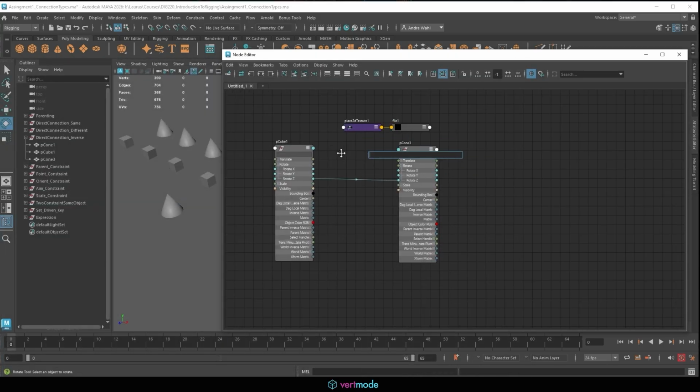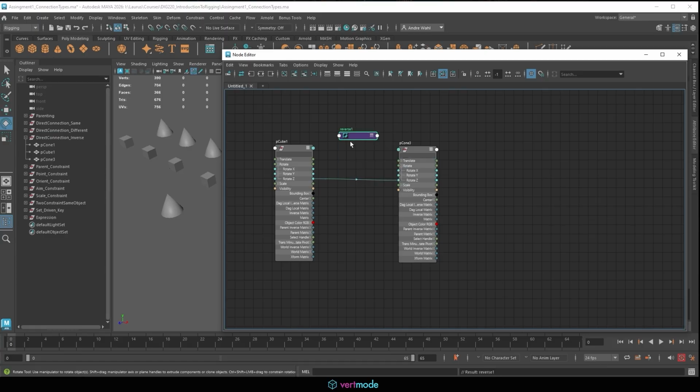Now, in this instance, what I'm going to want to do is delete that file I accidentally created in here. I'm going to want to bring up some math, and in particular, an inversion or a reverse. Now, here's the really annoying thing. Depending on the software you're in, it's either going to be a reverse or an inversion. If I come in here and hit tab inside of Maya, and type in reverse, you'll see there's a reverse. If we type in invert, there's not an invert. There's an invert lerp. So what I'm going to want here is a reverse.